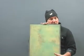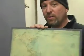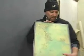Anyway, this is a sample board of a distressed finish, and you can see it has some nice variations and movement. But I want to talk about scale. We'll have another lesson one of these days on how to apply this finish, but let's talk about scale because that's one of the biggest problems I see in a lot of people's work.